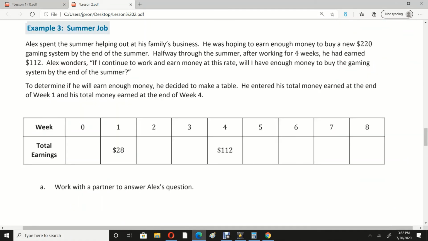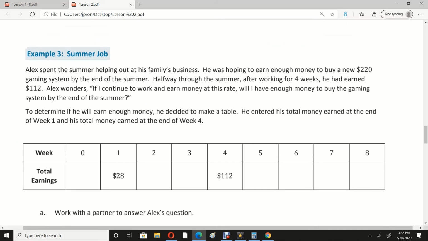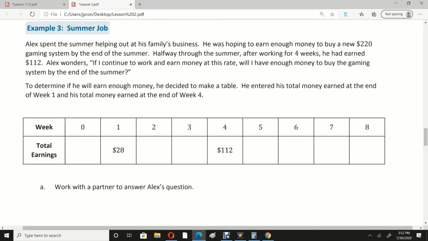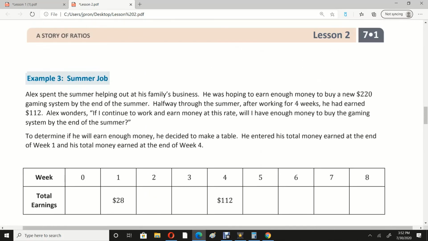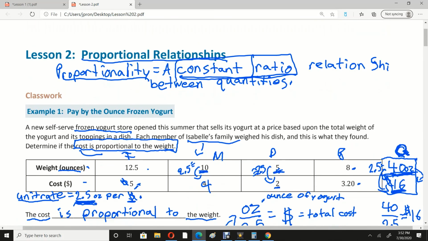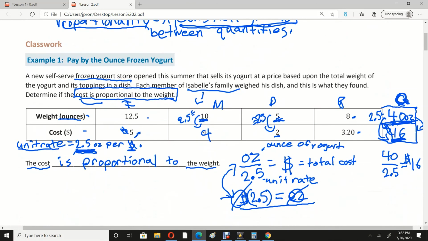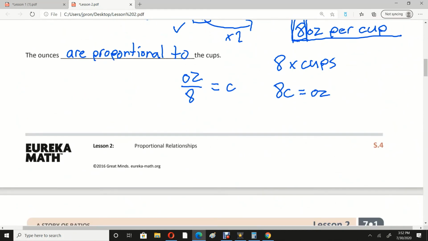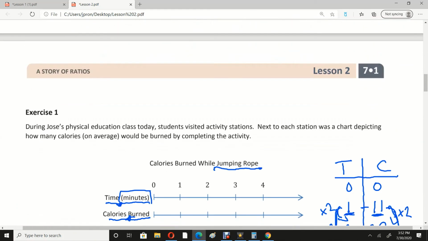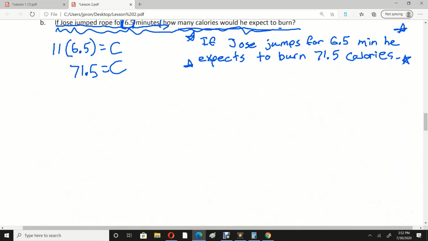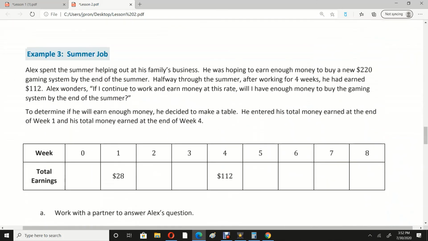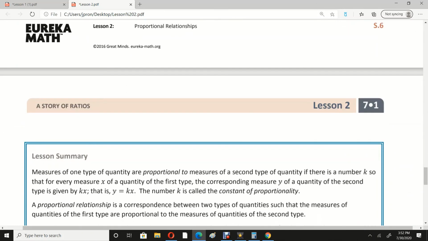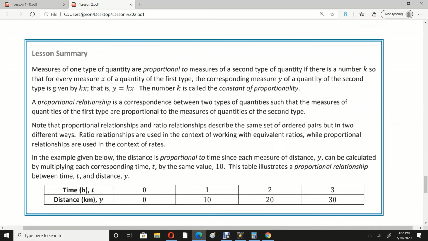Okay, so in your workbook, there's one more example problem, but I'm going to make a second video for this one, okay? So if you are at home and you want to look at this one, I'm going to put that in the second video, and I'm also going to talk about a slightly different way of looking at the first example. Since Eureka describes this one a little bit differently, we talked about a lot of different aspects of proportionality and ratios. So from here, what I want you to do is go ahead and move forward to the exit ticket and your problem set. Lesson summary right here.